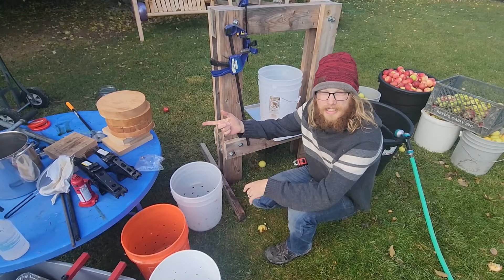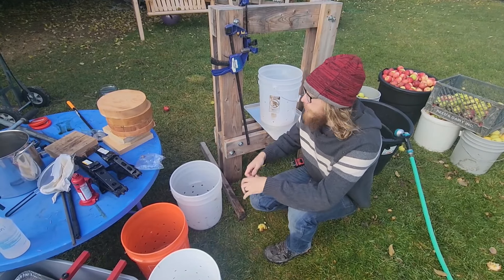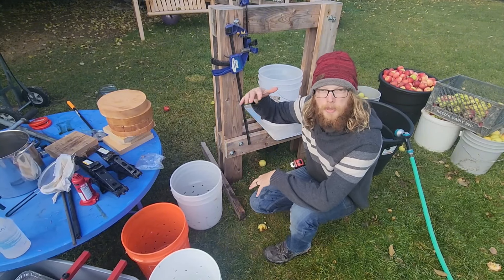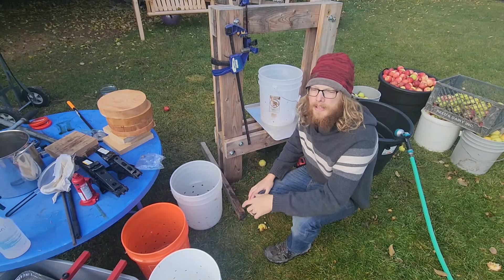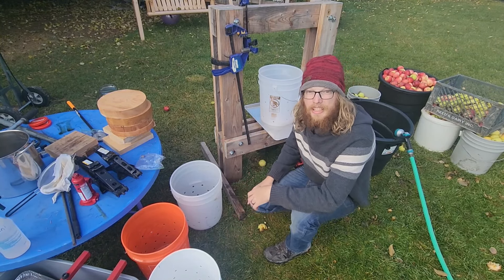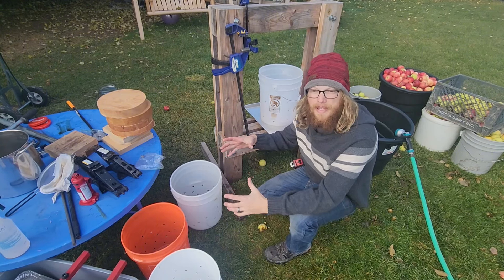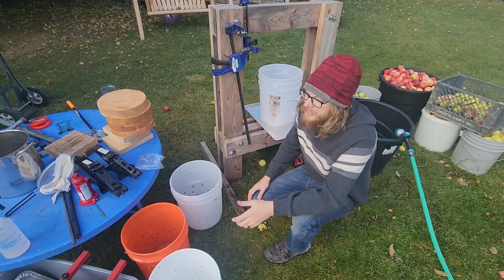Other things you can use: a steel pot with holes drilled in it, the traditional wood bucket, or slats that you build and press apples in layers between them. Matt Cremona has a great apple press that uses that style. I haven't decided which one I want to build in the coming years. I've got the metal bands to do a wooden bucket — I just ran out of time and needed to start pressing apples right away.